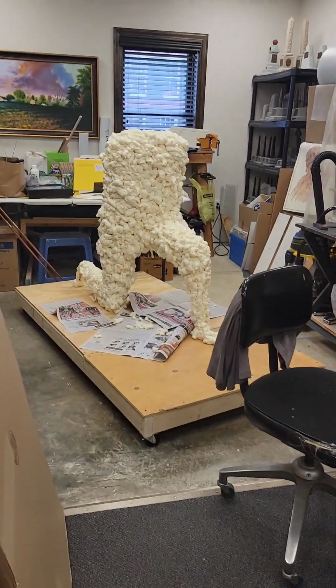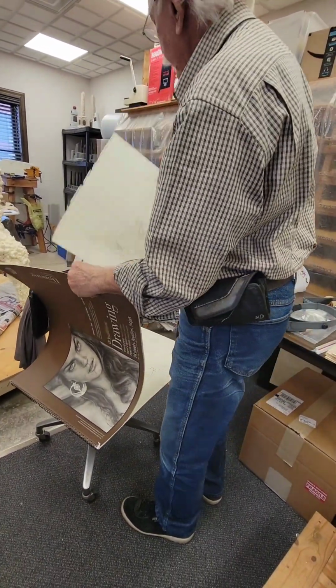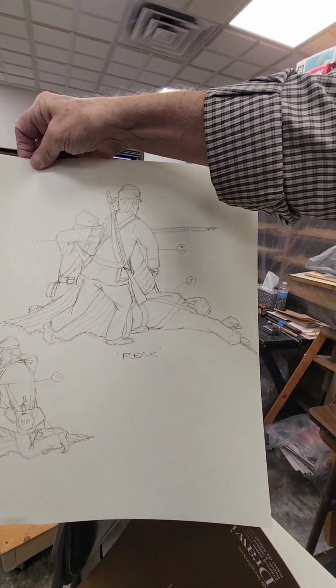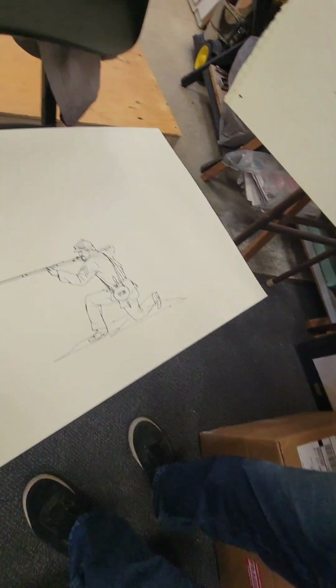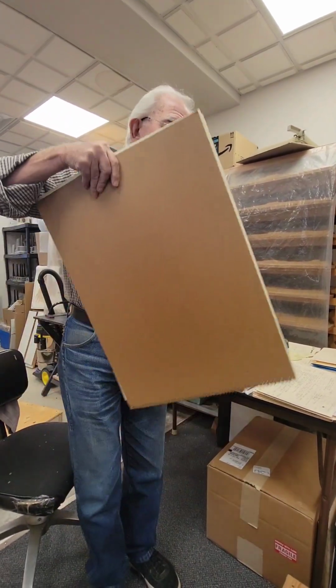Guys, that's one of three figures that he's doing. One of three figures that's going to happen here. You get a sneak preview of what it's going to be like. And there he is down there. So this is going to Lyons, New York. It won't be totally installed because there's a lot of stone for the plaza that's going to be mounted onto. It's probably going to be a couple of years before it's all done.